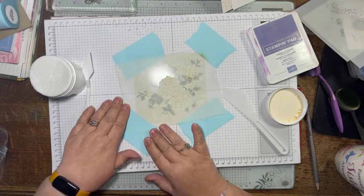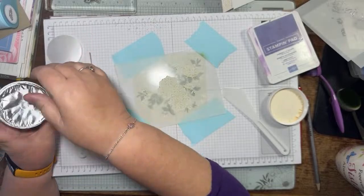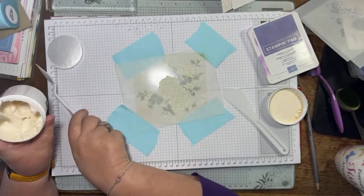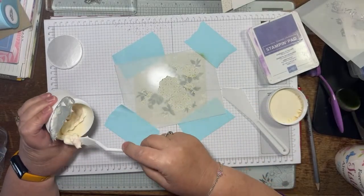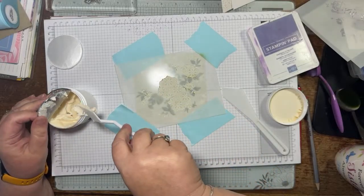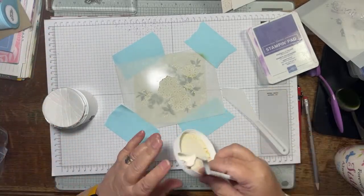I love this tape. Right, I need to ask Stampin' Up to do us a little tack tape. So as long as you keep popping this away when you're done, you only need a tea. In fact, that's probably much more than I need. I'm going to put some back. I'll put that one there.